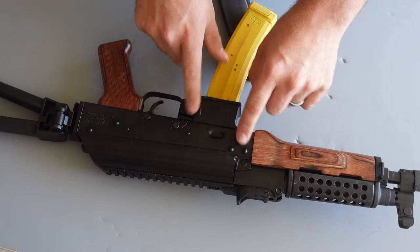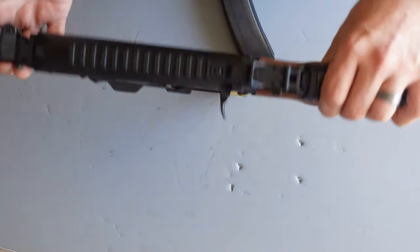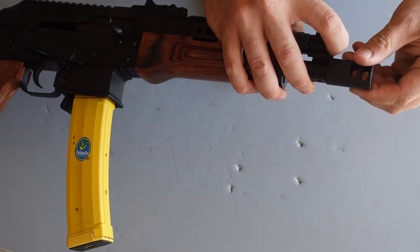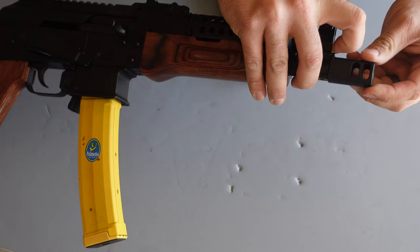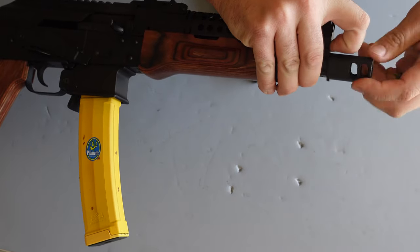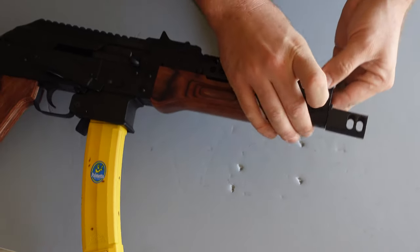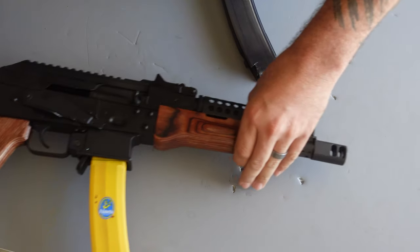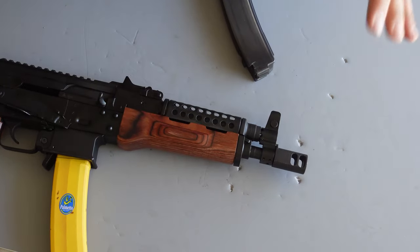I did check all the rivets to make sure they're pressed in properly - they are. I don't see any gap between the rivets and the side of the receiver. You have an indexed muzzle device up front, so you just hold down the pin, which is not hard to press, and unscrew or screw it on to mount your suppressor. I've fired this with the Rugged Obsidian 45 suppressor and it feels really good - a great combination and an awesome platform to suppress.